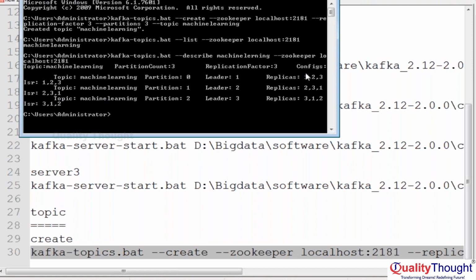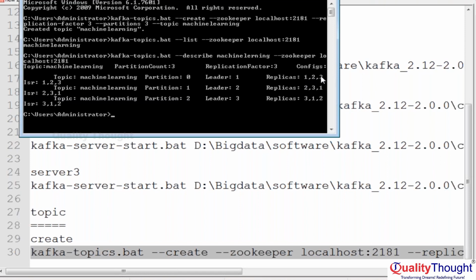So in this way we can access. First access from the leader. Next, the second partition we can access from this one, and the third partition from this one. If broker 1 has failed, we can access the first partition from the second and third.